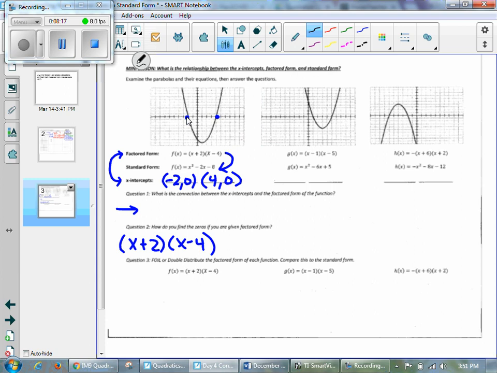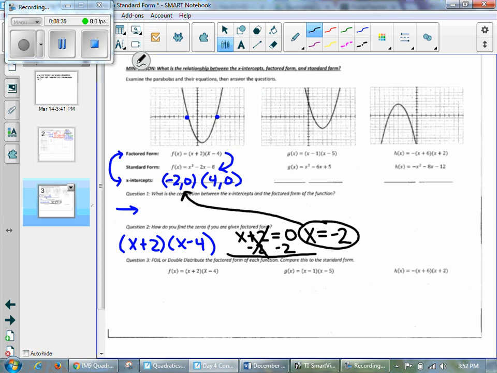Let's use the first factor, set it equal to 0, and solve it. To solve for x, we would subtract 2. Our positive 2 and our negative 2 would cancel. So x would be equal to -2. Take a look. It directly relates. So there is a way to flip-flop back and forth, so you can use your x-intercepts to write factored form and vice versa, and then convert all of it to standard form.